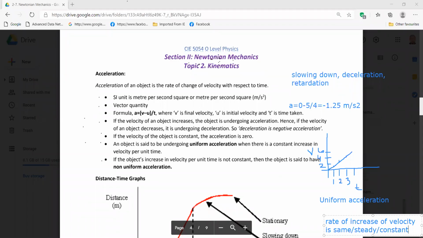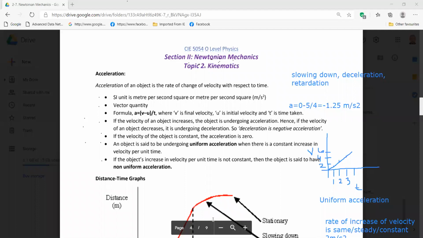Is it clear? Yes, sir. And the value also I write here. That is 2 meter per second square. From our graph we get this one. So is it clear now, everyone? Yes, sir. So please take these notes, then it will be in your mind clearly. You will never forget it.